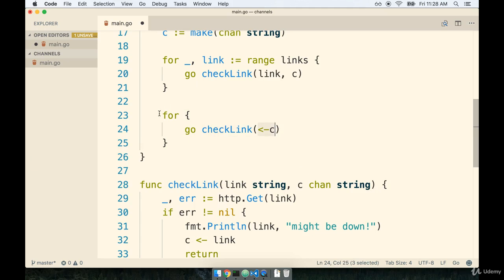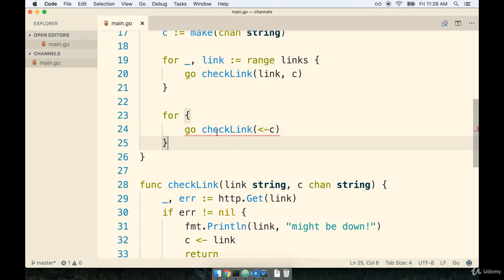And so even though this is an infinite loop, it's not going to be getting called like a million times per second. Like this for loop is not going to be executing again and again, over and over, many times per second. This receiving of a value through the channel is still a blocking operation. And so the for loop is only ever going to loop anytime that we actually receive a value through the channel, which might be, at best, maybe 5 times a second, assuming that we are completing these HTTP requests very quickly. Okay, so let's save this and now see what happens.